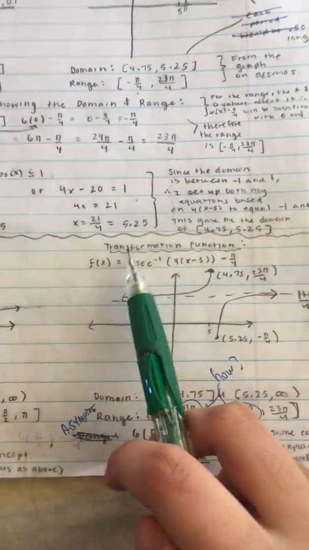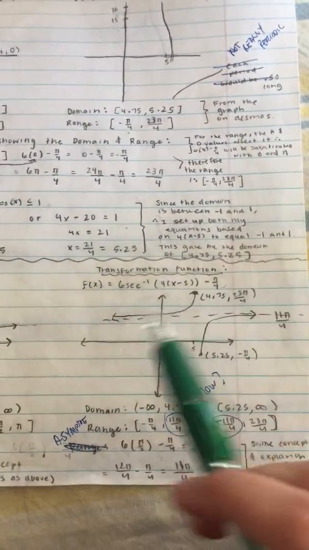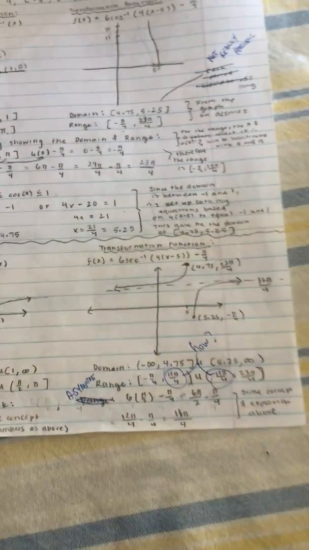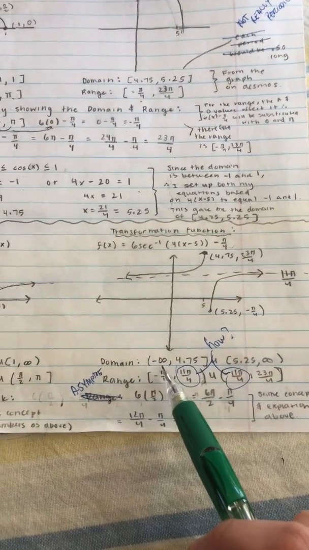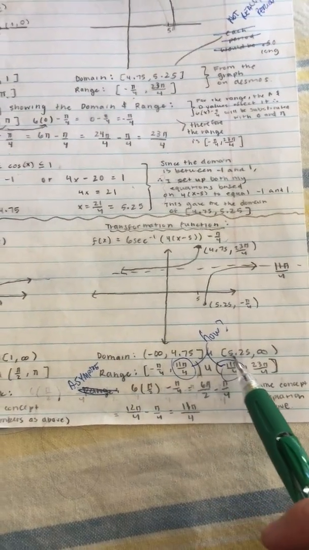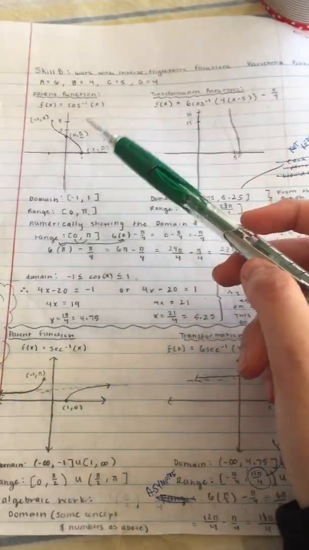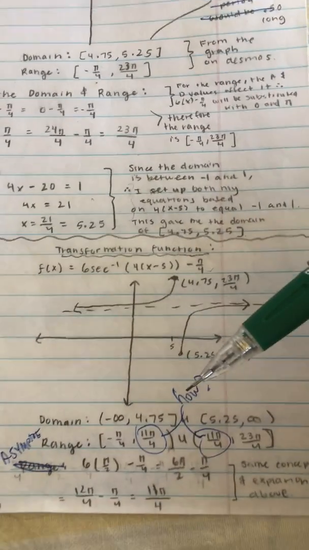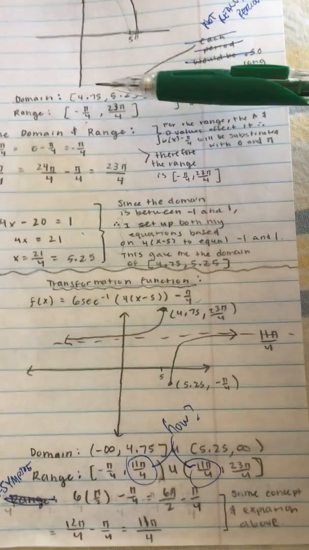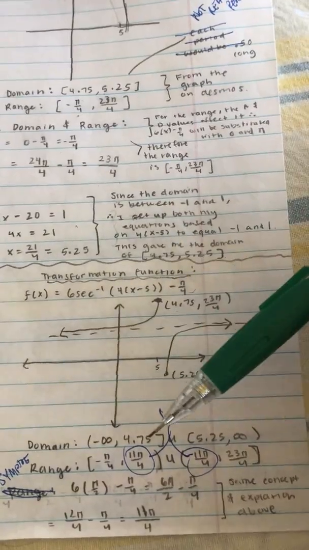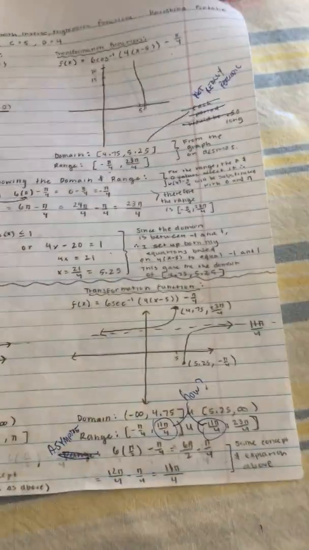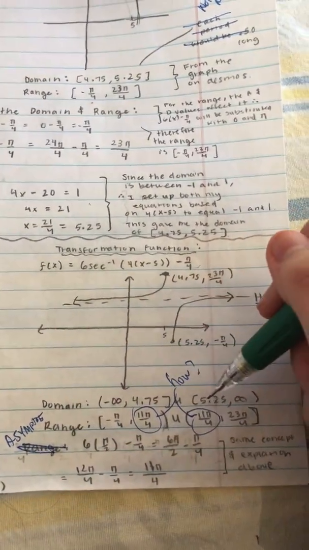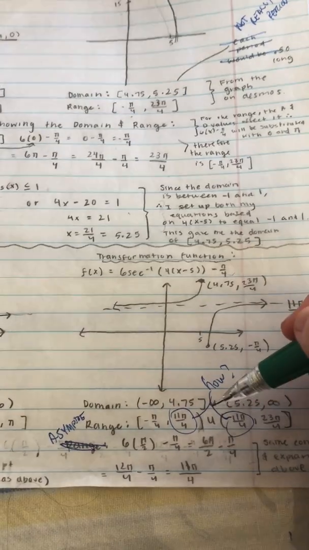And so I again did A, B, C, and D to it. So this is now the new transformed or translated inverse secant graph. The domain was -∞ to 4.75, union with 5.25 to infinity. If you see the similarities and differences here, this is very similar to the cosine graph. However, this accounts for the gaps in the graph. That's the main difference, because the 4.75 and the 5.25 are the same values, and it's the same method that you use.